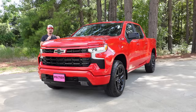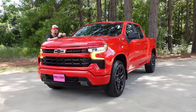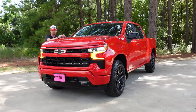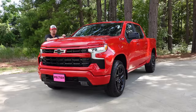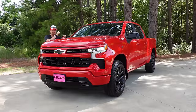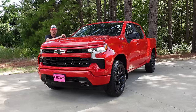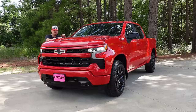Hey gearheads and welcome to Garage Shock. I'm Cory and I am standing next to a 15-year newer version of the last full-size pickup truck I owned. This is the newly refreshed 2022 Chevrolet Silverado with a new face but very familiar components even 15 years after I owned one. In this video, I'm going to tell you why this and the GMC Sierra cousin have surpassed the Ford F-Series as the best full-size pickup truck platform on the market — this is a darn good truck.